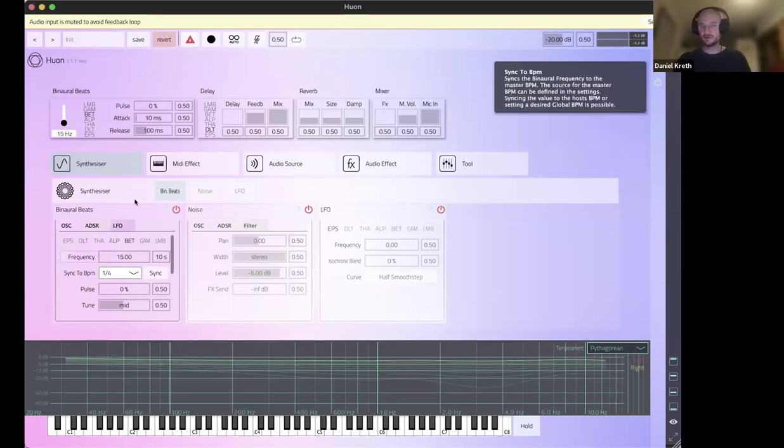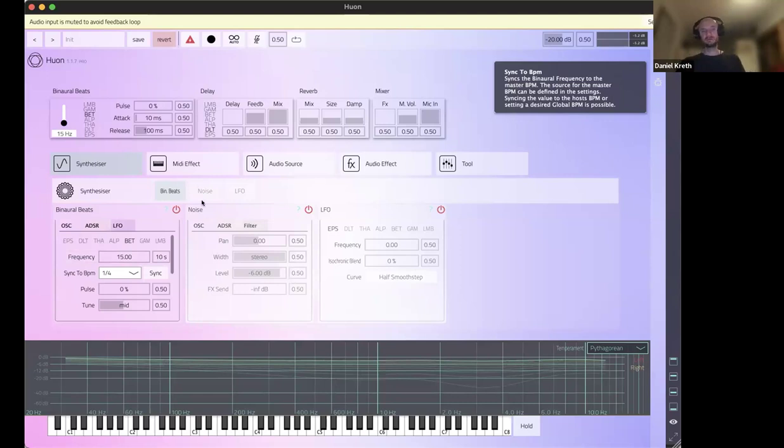And in your session, you might want to make a journey for this listener and lead them to a desired space. Let's say relaxation, maybe theta state, 4 Hertz.